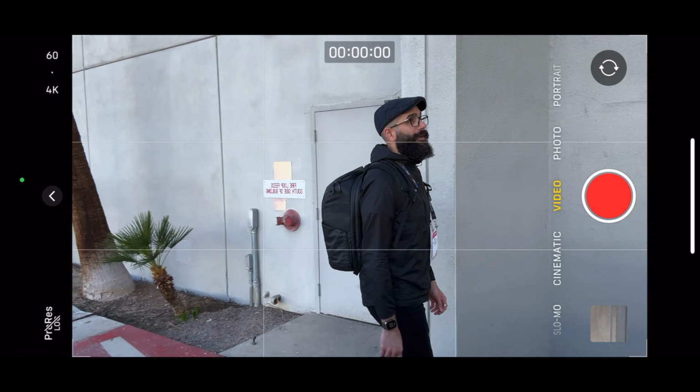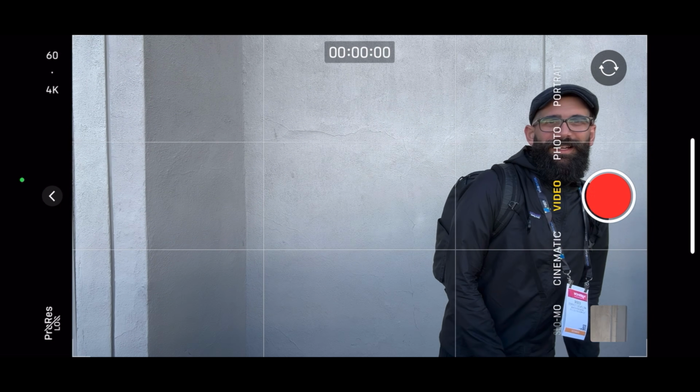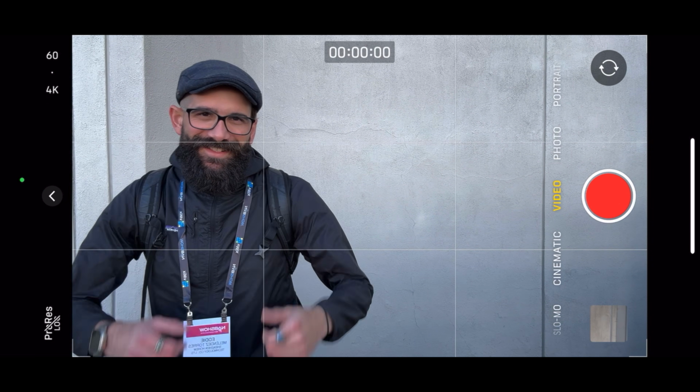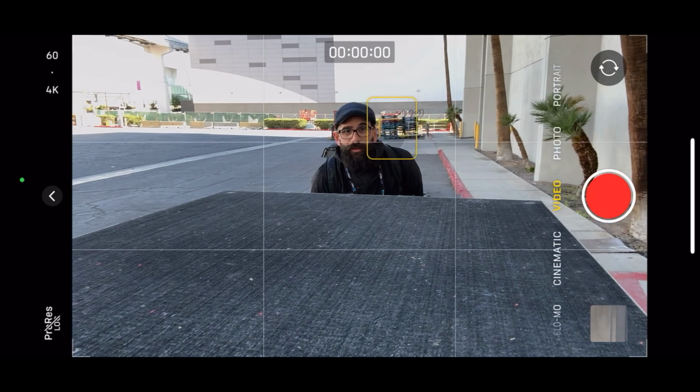You can use this on social media networks like TikTok, Instagram, you name it. Even apps like Zoom. Let's say you're having a Zoom meeting and you want something to track you. You can have this gimbal track you and keep you always in the frame. And it's very impressive. I've tried to fool it many times trying to hide, but it always comes back and finds me, and it's really cool.